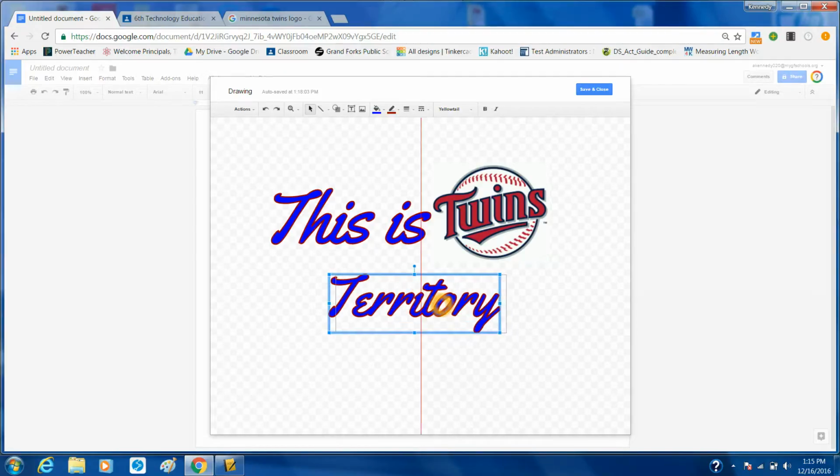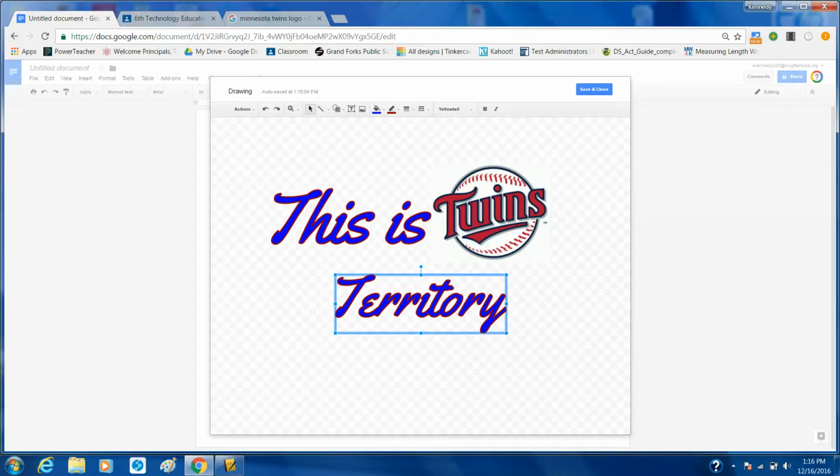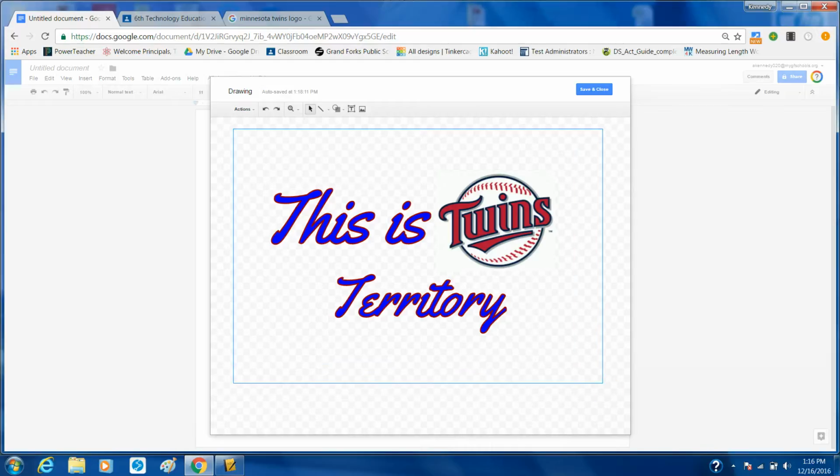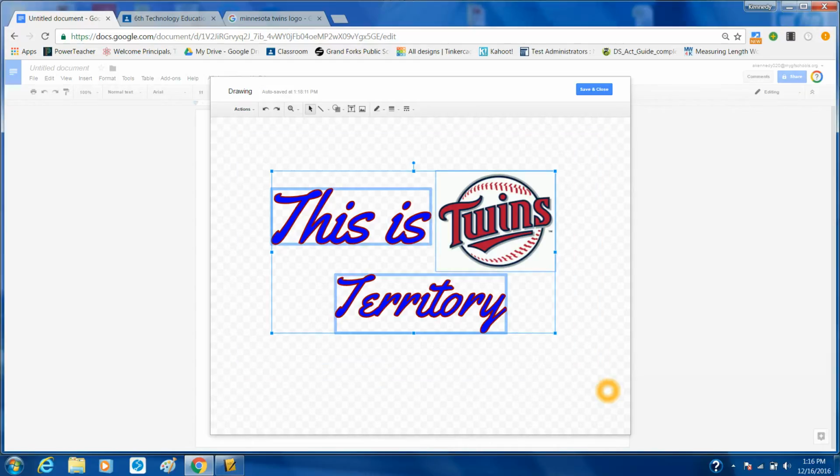Now with our shirts, I'll explain this to you in class as well, we have to flip it the other way. Once you have your shirt and you think, hey, this looks good, everything is written and spelled correctly, what you need to do is highlight everything. There should be two ways. If I simply draw a box around it, it'll highlight everything for you. So drag a whole box over everything.